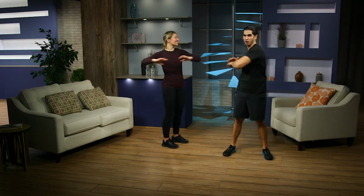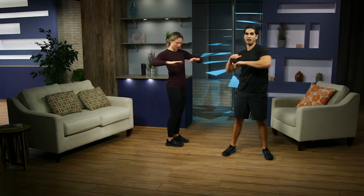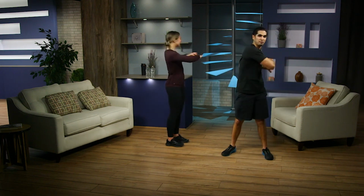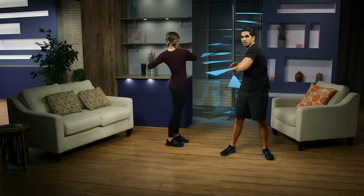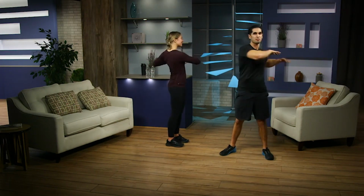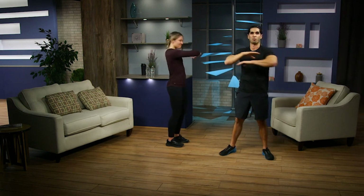As you all know, range of motion can be very, very beneficial in our athletic performance, in preventing injury. If we have some athletes watching this video, the more range of motion your joints and muscles can go through, the more force you actually can produce as well, which could improve your athletic performance. It could also prevent you from getting injured when you get tackled, kicked, tripped, what have you.